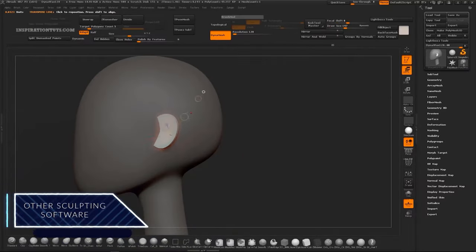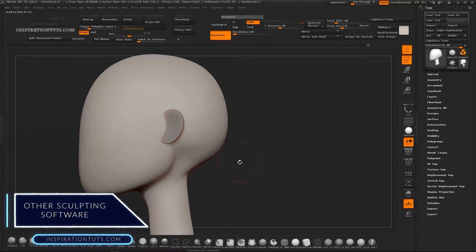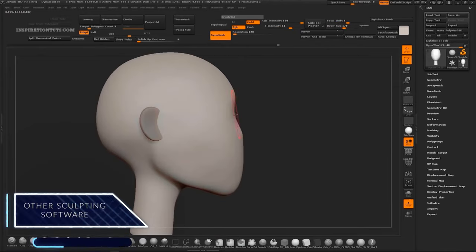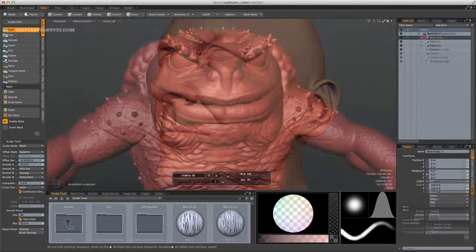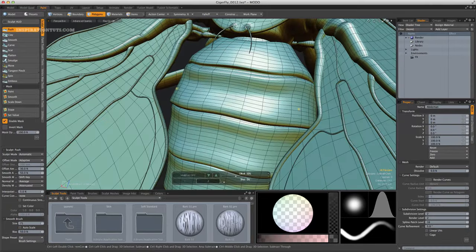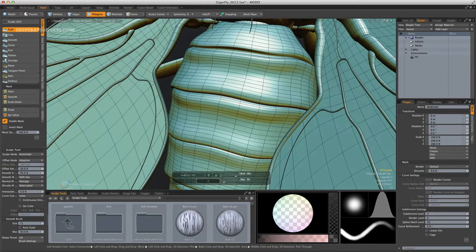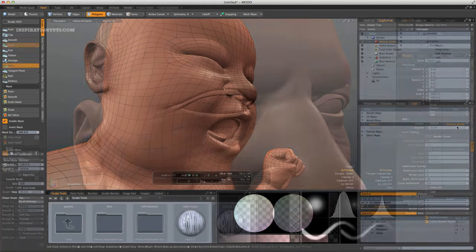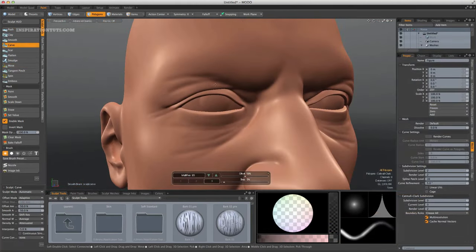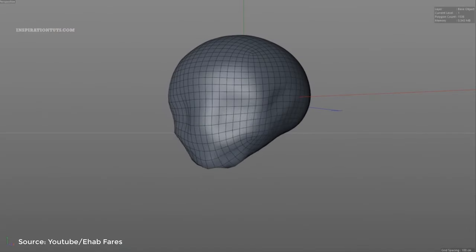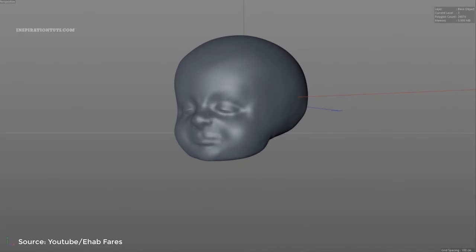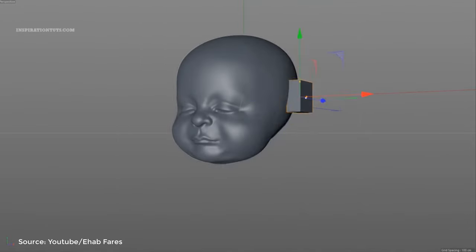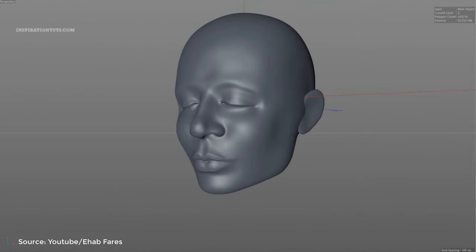Additional sculpting software. There are actually other interesting 3D packages that have the ability to sculpt, such as Modo, which is a complete 3D package like Blender, Maya, and Cinema 4D. It has decent sculpting brushes and tools that can relatively help you sculpt characters, organic objects, and hard surface models as well. Another software is Cinema 4D. Even though Cinema 4D is not great for sculpting, it has nice features for creating shapes and characters nonetheless.